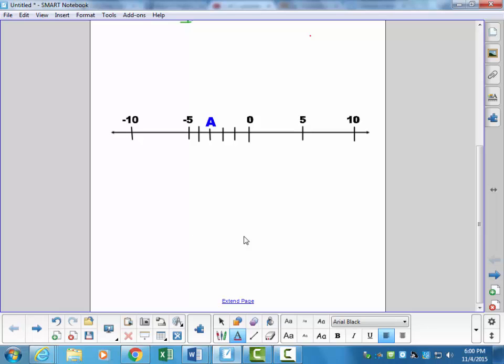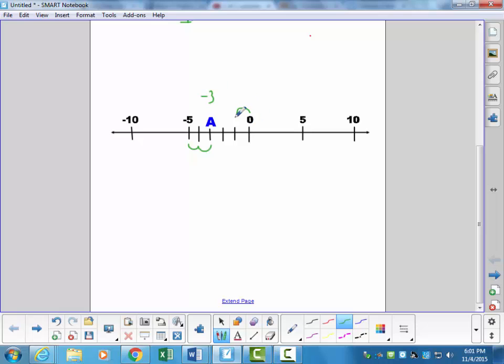So the first thing I want you to do when you're trying to figure this out is look at the increments that you're given. Now we know these are by fives, and I can go 1, 2, 3, 4, 5 to get to here. So these are all basically ones, okay? To figure this out, I can simply count from the numbers that I know. I know negative 5, negative 4, negative 3. So this could be negative 3.